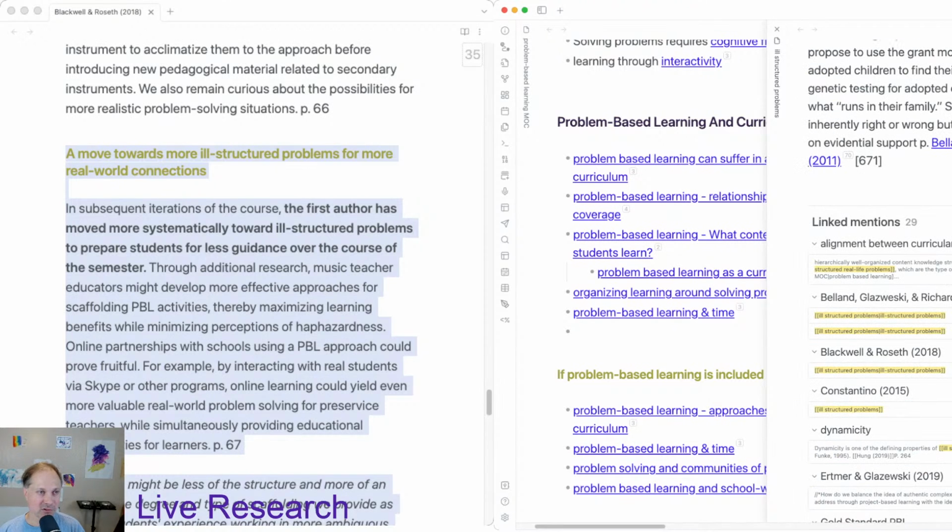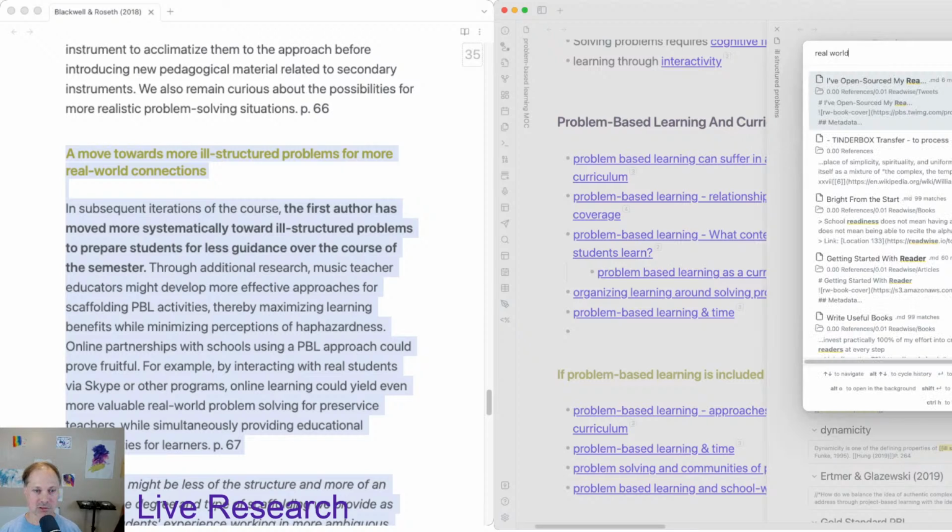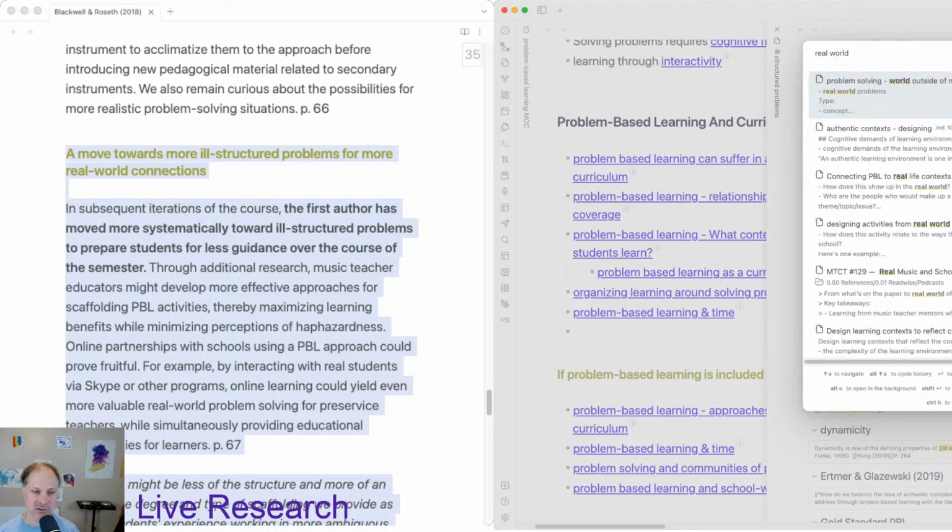And examples. Okay, so maybe it will go there. But I also have a note on real-world problems that I remember. So I'm going to go into real world. Okay, let's see here. I have problem solving world outside a music program, connecting problem-based learning to real life contexts, designing activities from real world inspirations. Let's go into this note.